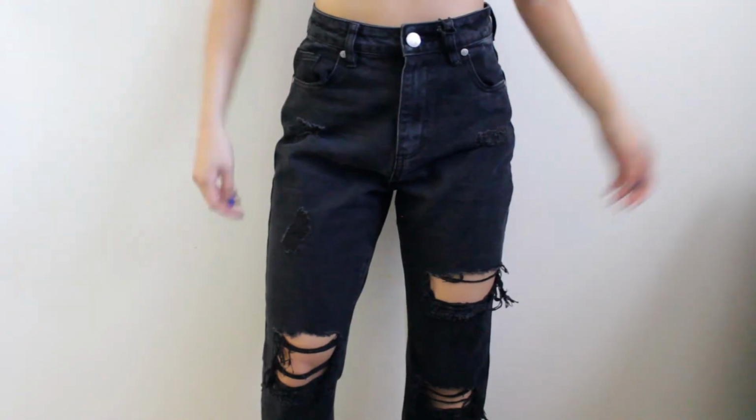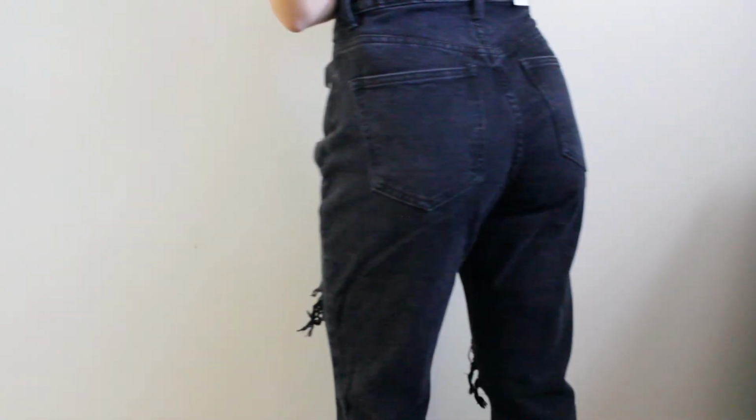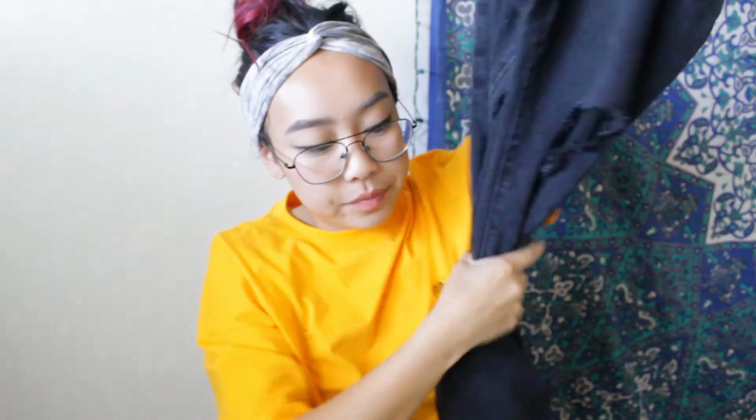I got, finally, some black distressed denim. I don't know. They didn't have my size, or because the try-on line was so long, I did not want to wait in line, so I kind of just guessed it. And I think these are a little too big, but the two looked really small and the four looked kind of big, and they didn't have a three, so whatever, I'll just wear a belt or something. And they're too long, so I'm gonna have to cut them, but they're distressed on the bottom, so I'll just chop them off. It's legit denim, so it's not stretchy or anything, and it feels really high quality. These are super high-waisted. Just a good boyfriend fit denim.